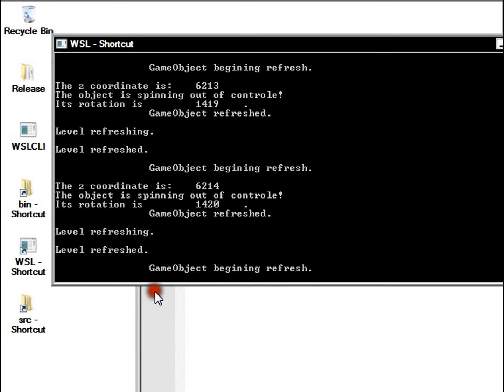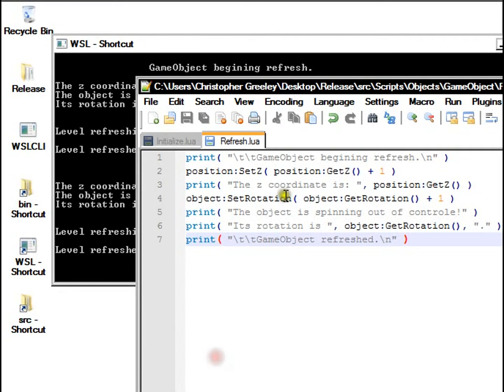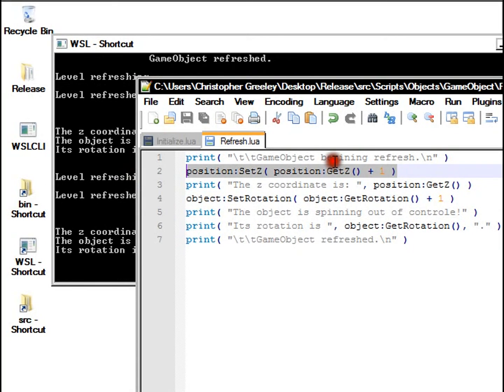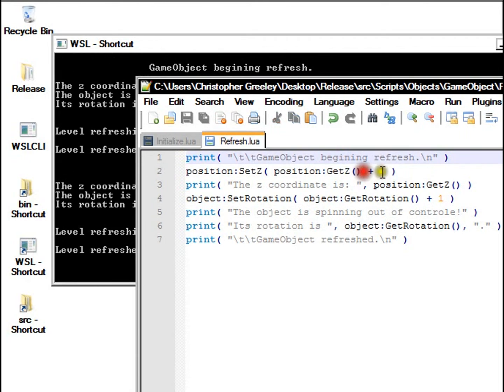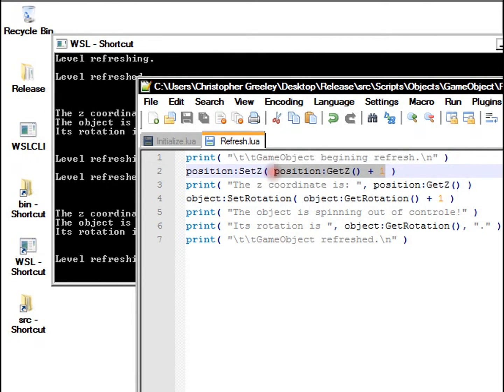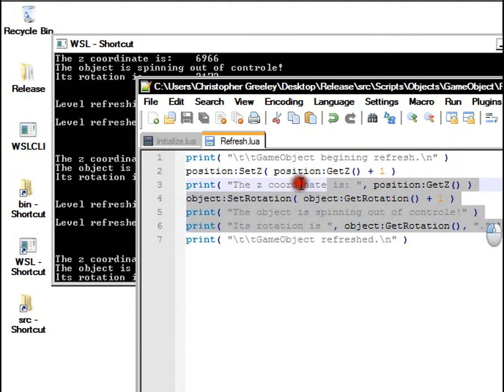If you look right around here, 6,213. Now it's 6,214. I consider this bad practice because that is what mobiles are for, and mobiles do it in a much better way. So don't do that.